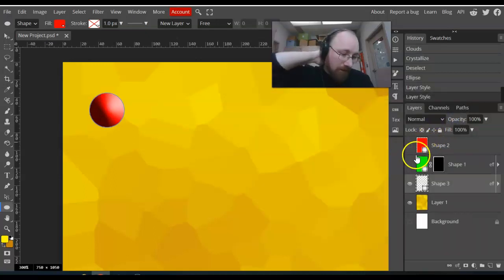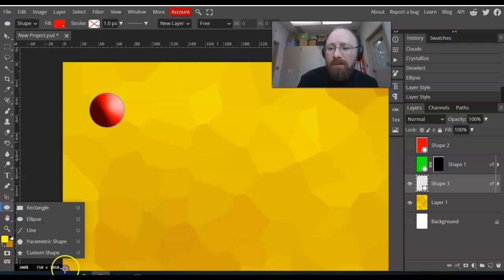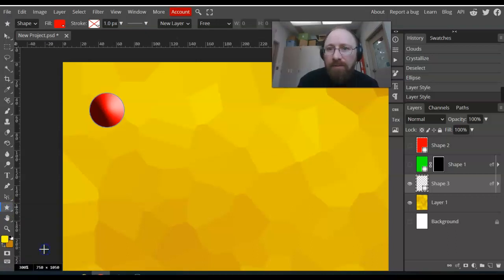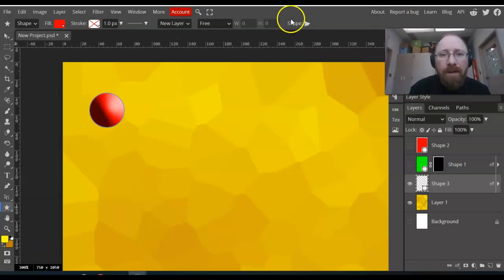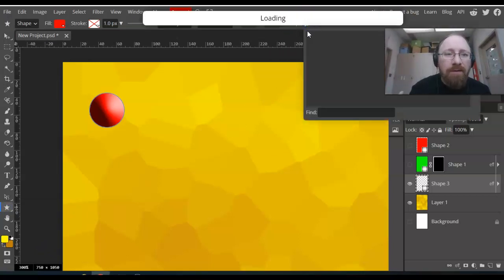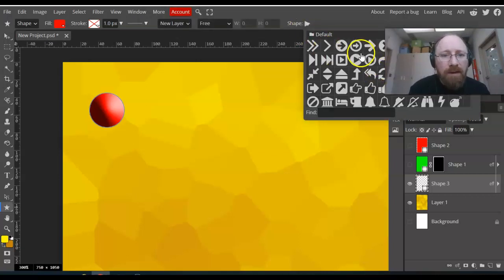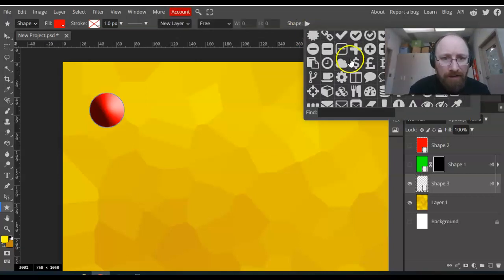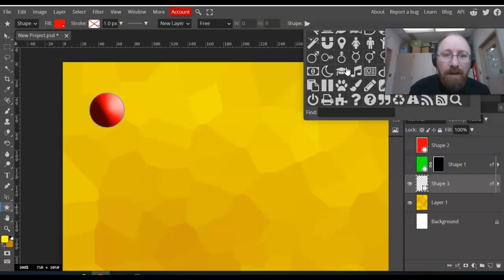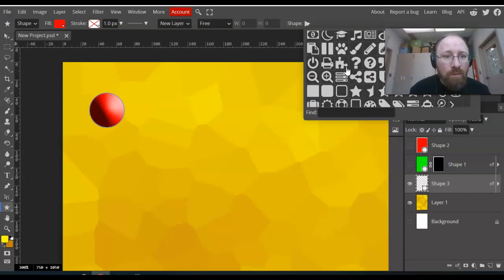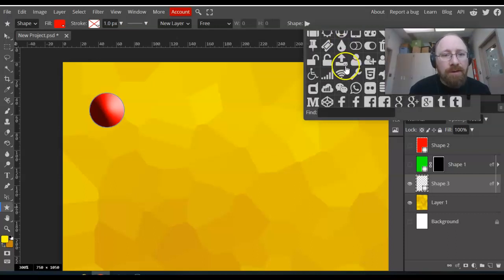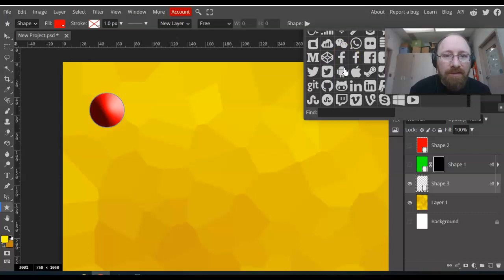Now the second part of the button, the mechanic function, should be some kind of icon, and I recommend just using one of the custom shapes in the custom shape tool. So click and hold on this shape button, so it might be rectangle or ellipse or whatever. Go to custom shape, and then at the top you'll see there's a shape and then kind of a flyout menu. Now it might take a little bit to load, but you have all of these very cool icons that you can choose from. You can certainly make your own icons as well, but if you can, I would just try and find an icon from this list.